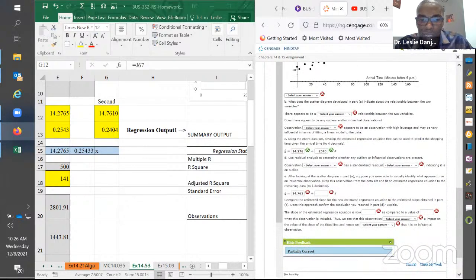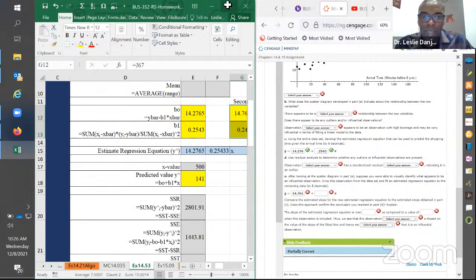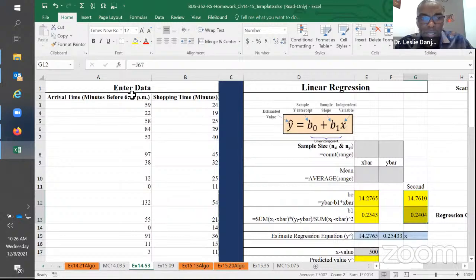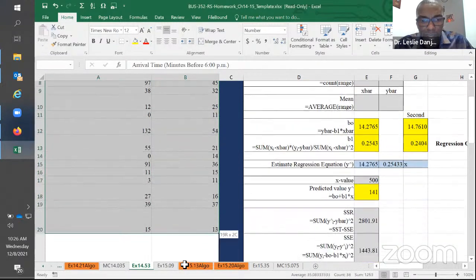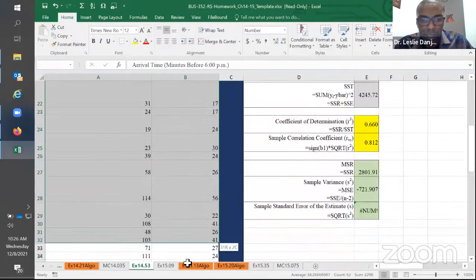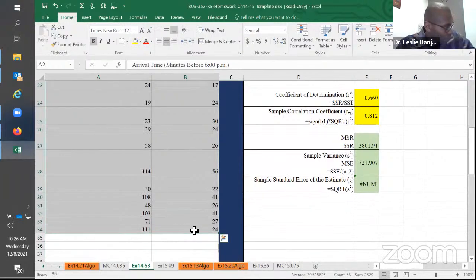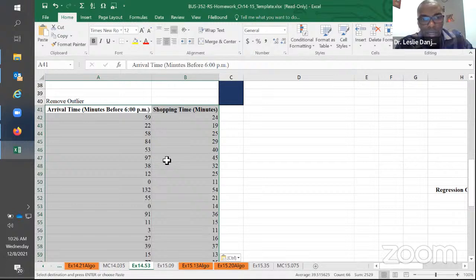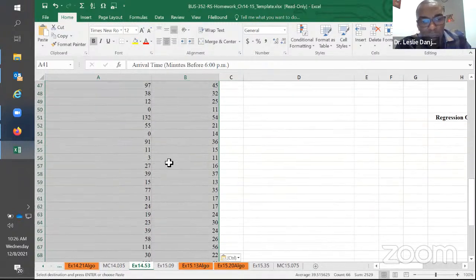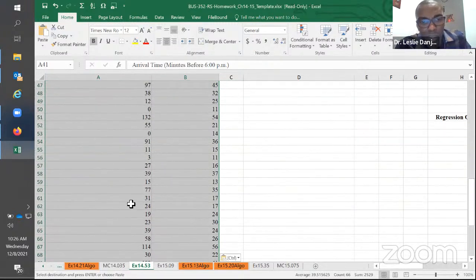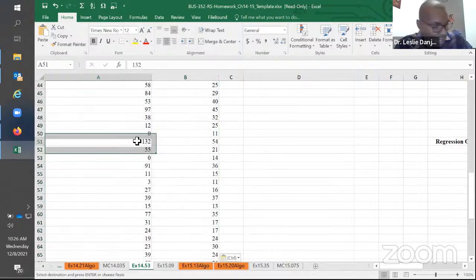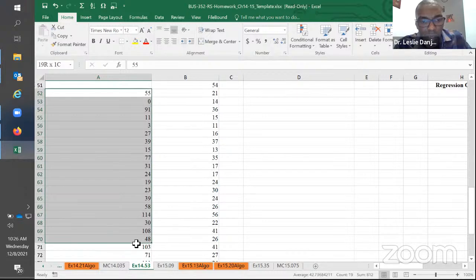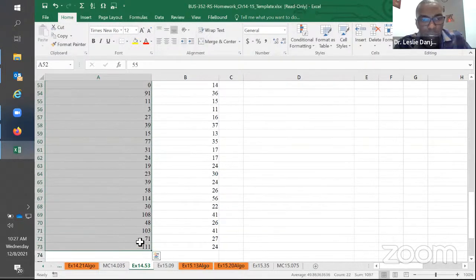So let's go back into this and copy this again. I'm going to copy this, keep going, copy that, and paste it in there again. Now, which is my highest number in this one right here? I would say 132. I'm going to delete it. Everything else, I'll probably push upwards.